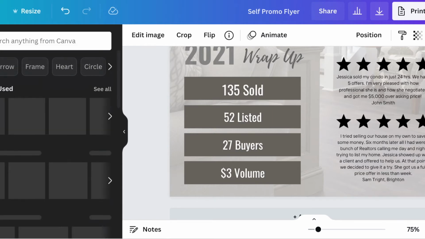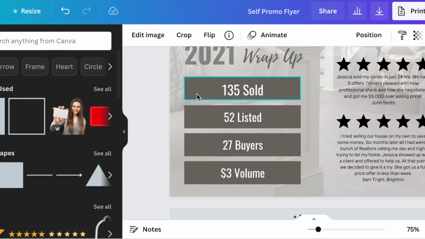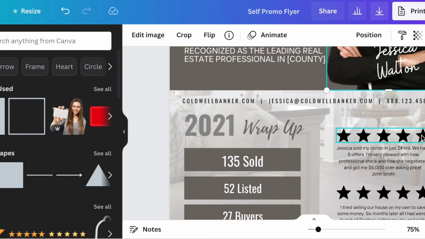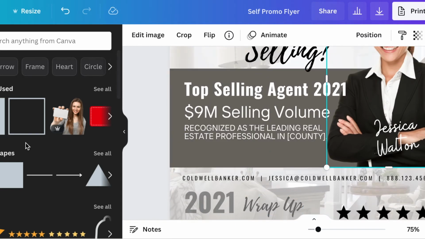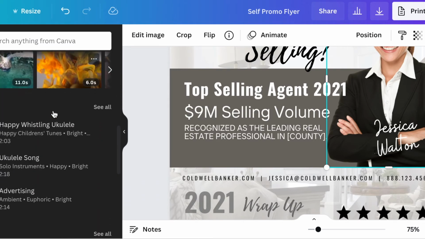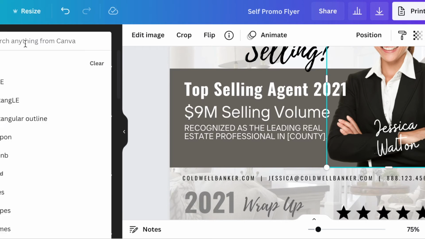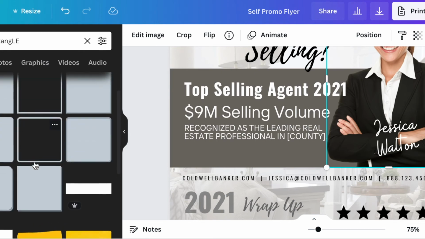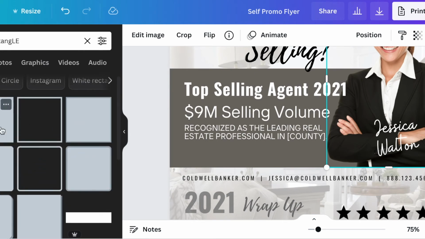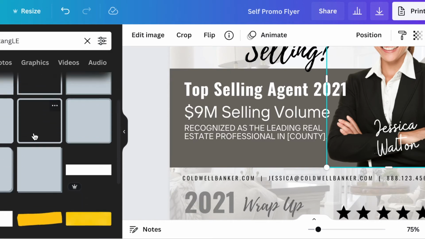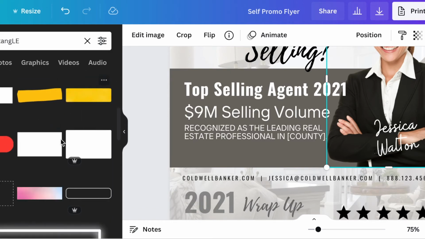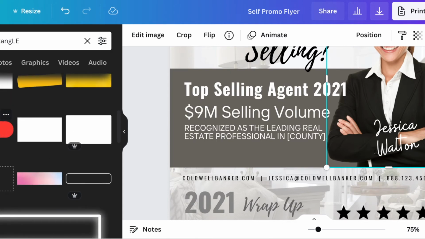Also, the elements are great. Elements are where you get things like rectangles, where you get stars, any kind of shape, any kind of graphic, circle, heart, you name it. They even have animated graphics as well. So all you do is search. On here you can search rectangle, see they have a rectangle with outline or a block, and you can change the color to anything you want. They have things you can use as buttons. See, like this one, you can use as a button.